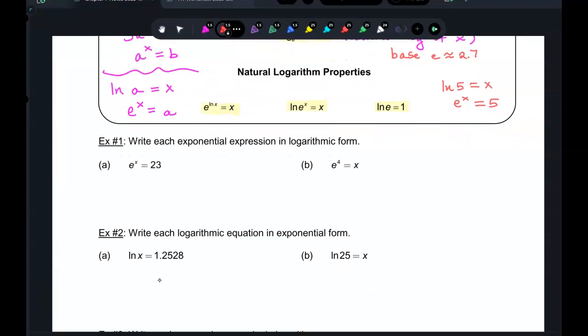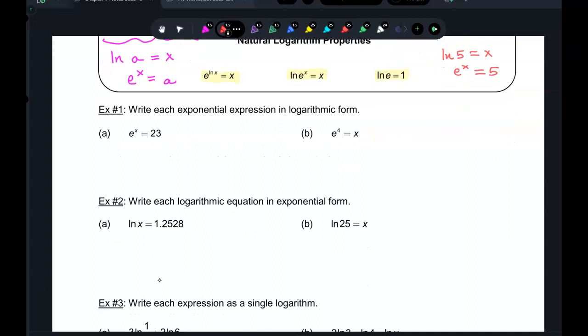But why is that a thing? Well, e is very important in population growth. Also, have we done anything in chemistry with carbon-14 dating? Have you talked about the half-life of a substance? That's the application for this e. So again, e is about 2.7, so we're saying 2.7 to what power gives us 23. Yesterday when we did these, we took the log of both sides.